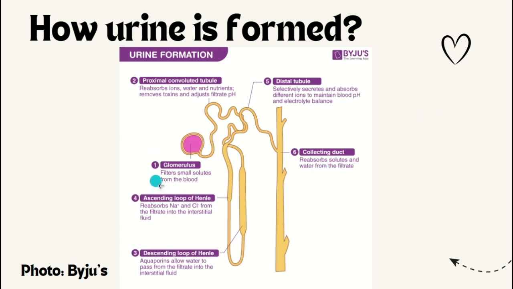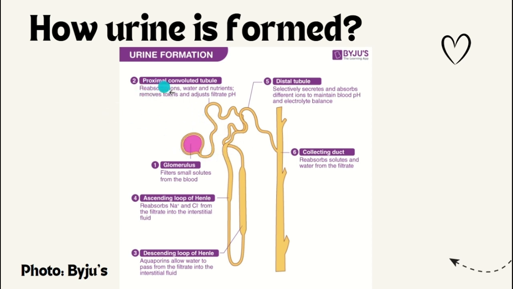So this diagram is very simple, and we're just going to follow it in order, right? First we have the glomerulus, with my bad pronunciation, but glomerulus, right? And basically it filters out the small solutes from the blood. Because remember, this is the whole role of the excretory system, to filter the blood, and the end product is going to be urine. The urine is the waste that is getting out of the body. So the glomerulus is what filters out the small solutes from the blood.